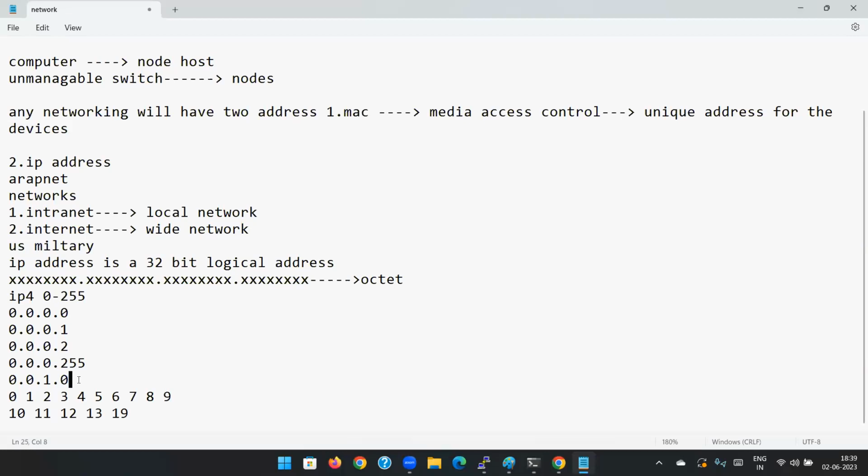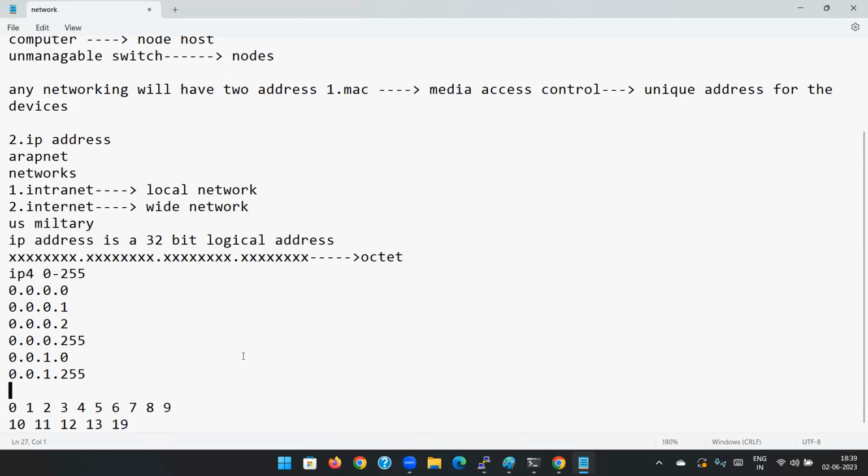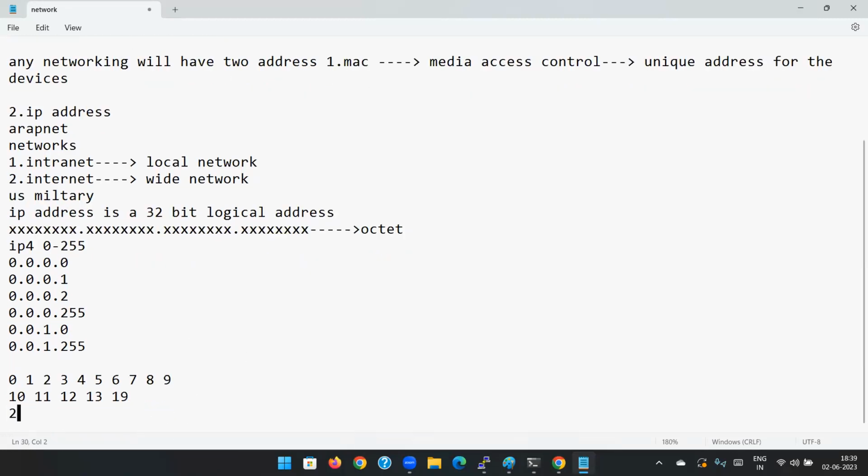Here also, what is going to happen? Up to 0.0.1.255 you got. After 19, what is going to happen? 20. So here also you will have 0.0.2.0. Up to how many numbers? For example, 90, 91, 92, 93, and so on up to 99.